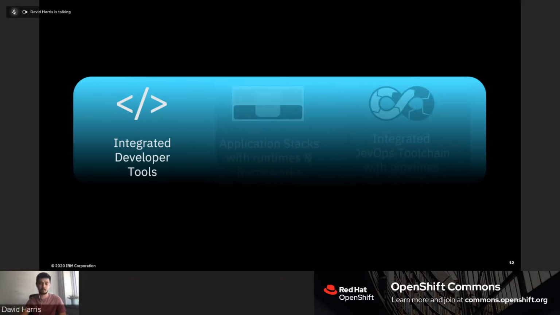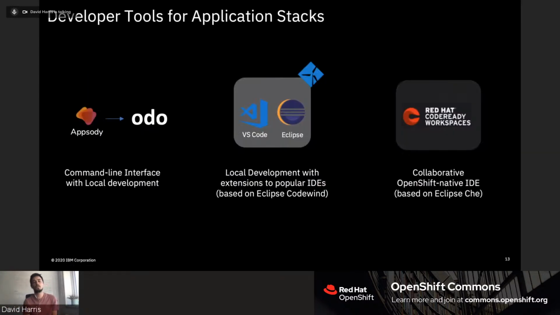Starting with developer tooling, we recognize that it's important to let developers use the tools and IDEs that they love. So we have always tried to take a flexible approach. Where we have had to introduce new concepts like the application stack, we're making sure we're supporting developers to use them in an easy way. We've been working very closely with Red Hat on this to have a consistent, opinionated view on how folks should be developing cloud-native applications.